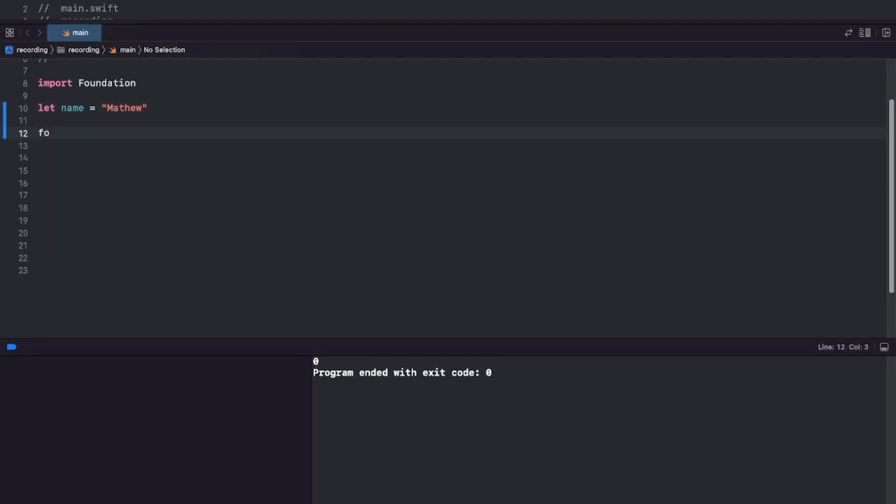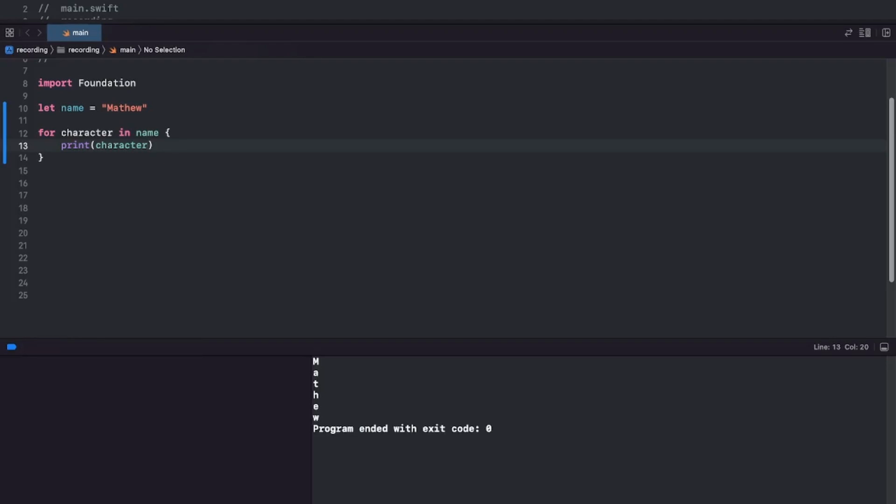We do for character in name, print character. Now let's print this to the console and see what we have. Now we can see that the characters of this name were printed to the console one by one.